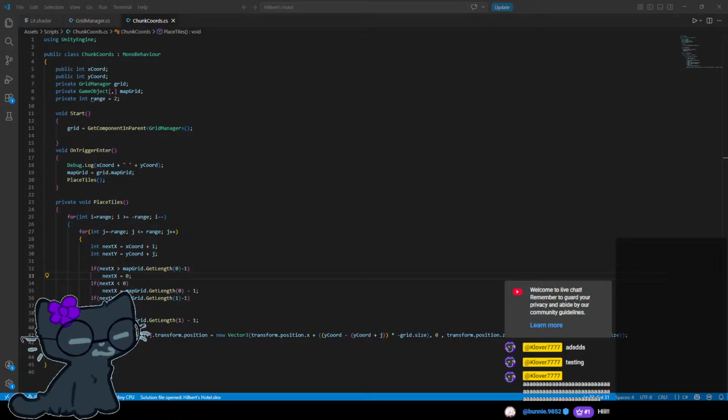Mathf.Repeat, using the modulo operator.